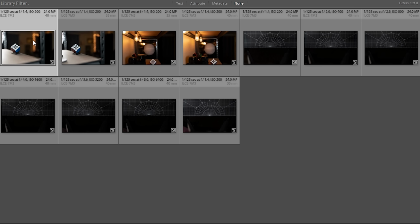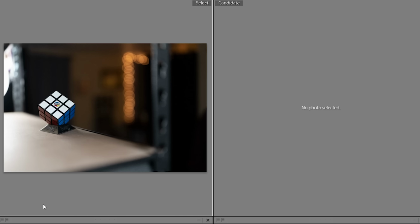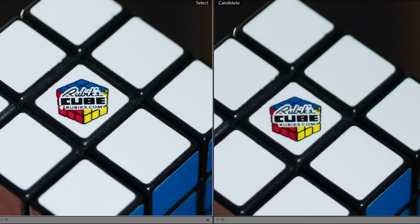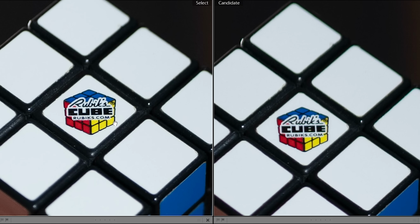So enough with the chart talk, because I'm happy to report that this also translates into noticeable sharpness gains in the real world as well. And I've got a couple test shots here that I think demonstrate this well. Alright, so let's start off with these two images here for comparison. The 40mm on the left and the 35mm on the right. And you can clearly see that the 40mm has significant sharpness increases over the 35mm.